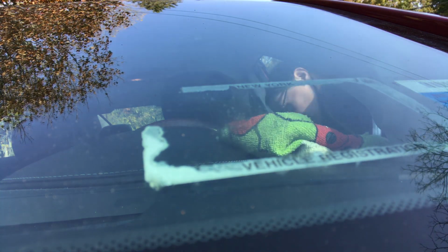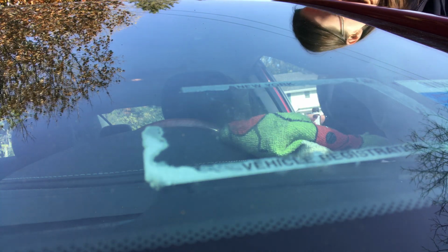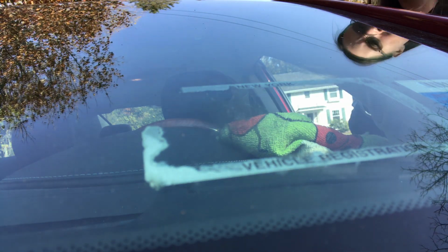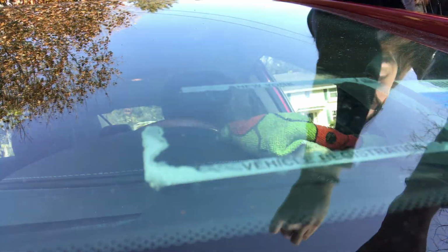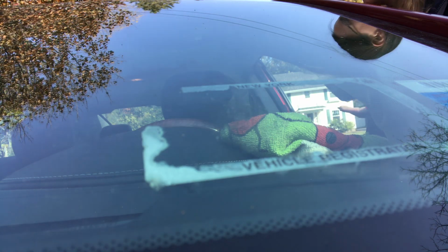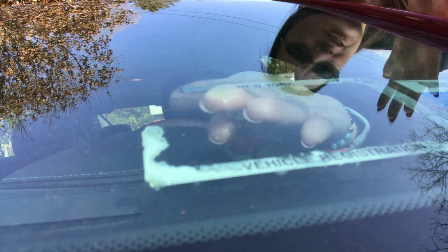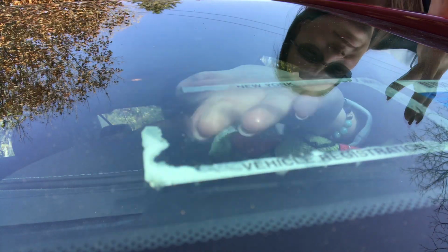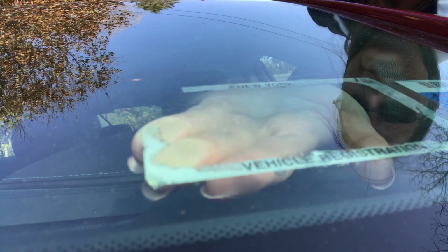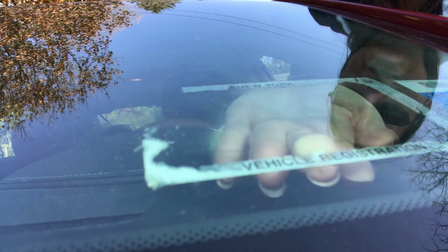Okay, so if you want a quicker way to do it, take your lemon and just put a bunch on your fingertips. And rub it around and then just soak this with the lemon oil. Put it on my other hand so it's like woo. See how it like soaks in? Just do a little rubbing.